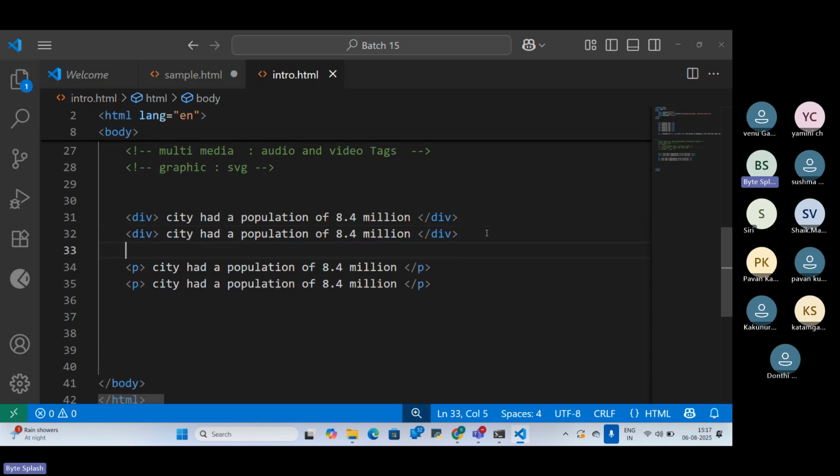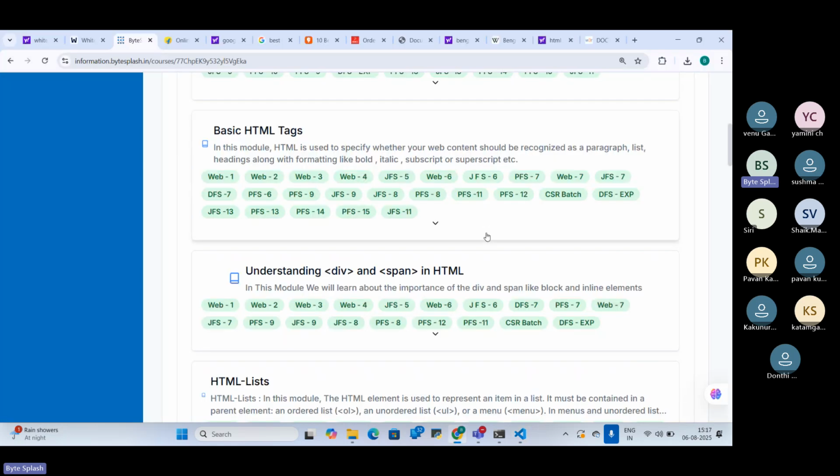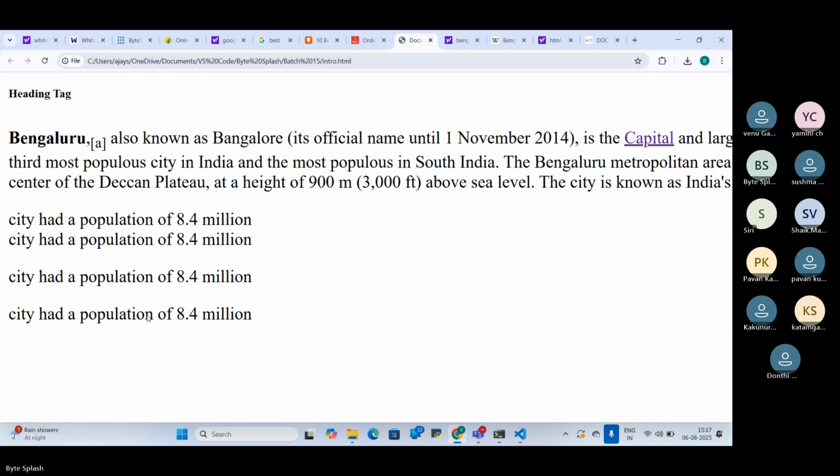So if someone asks what is the difference between div tag and p tag, both are block level. By seeing this output only you will understand. Here both are block level. Is there any other difference? Space. When coming to the p tag, which is a para tag, it occupies a line space.